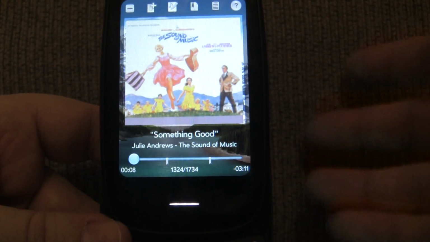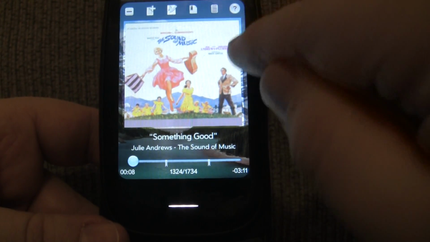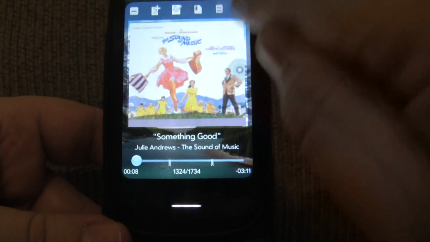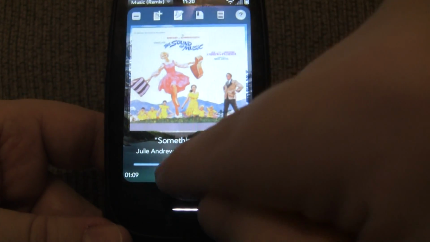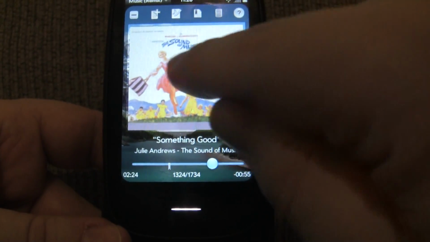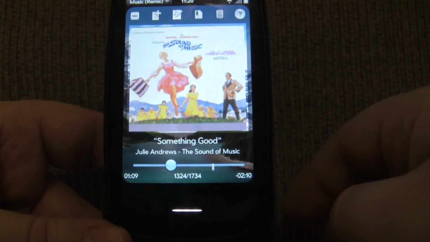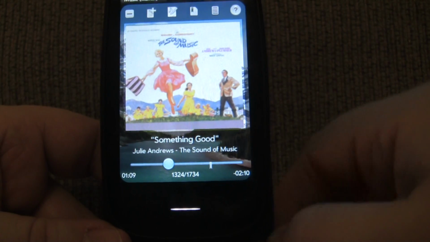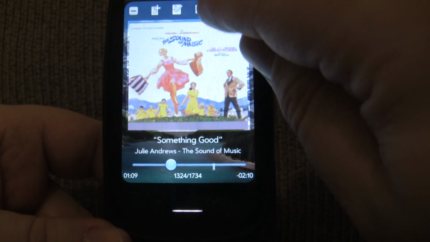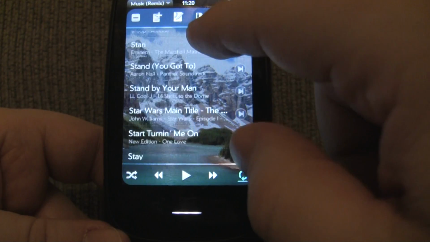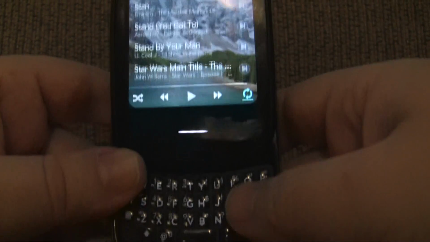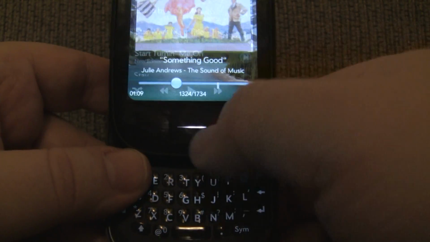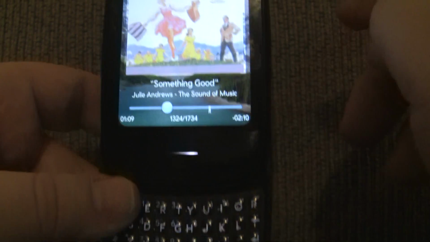And besides being a visual cue that there are bookmarks on the song, also when you hit next, it goes to that bookmark. And it'll traverse all the bookmarks. So you can easily go back to where you were in a particular song. This icon lets you see what your current playlist looks like. And incidentally, you can also do that by swiping here.